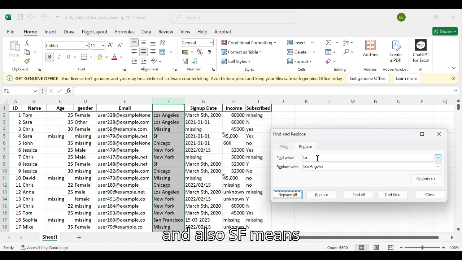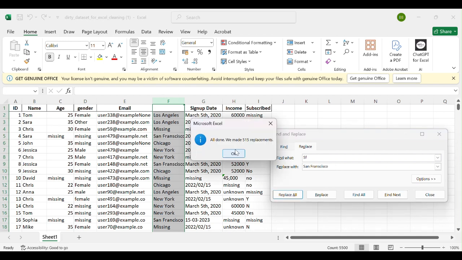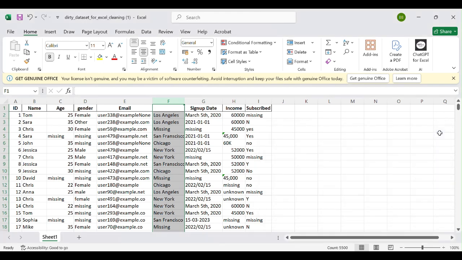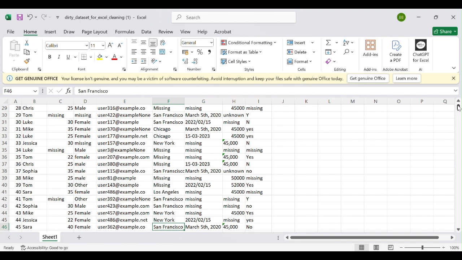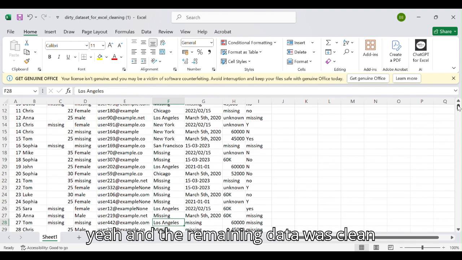And also SF means San Francisco. Am I right? San Francisco. I hope the data is clean in the F column. Yeah, and the remaining data is clean.